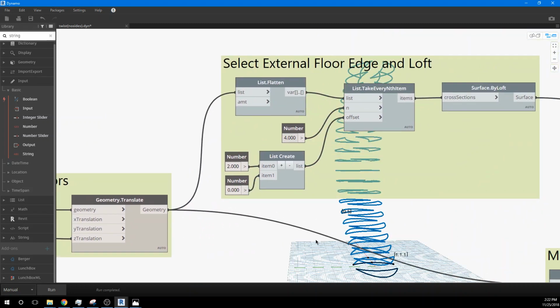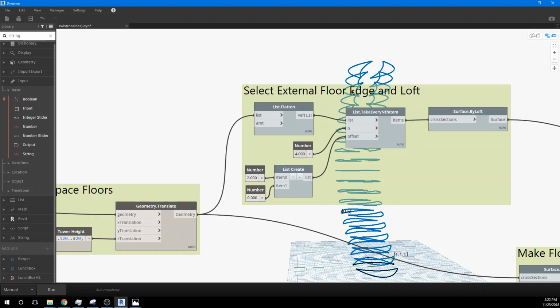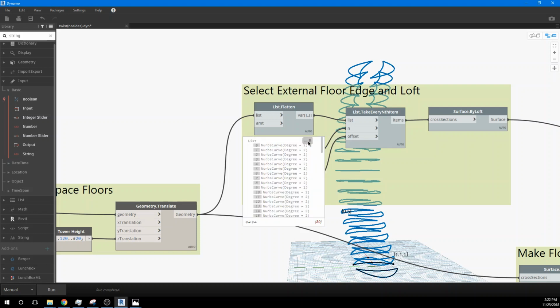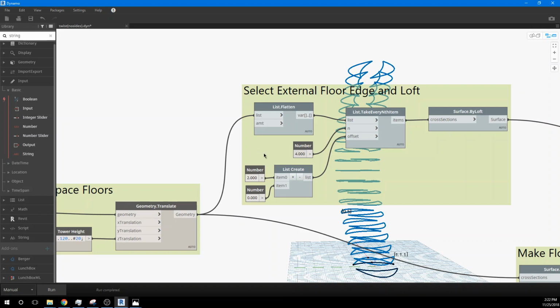So we're going to go up here, and what we have is the idea of selecting those outside edges. I'm going to do that just by flattening this list. So now all of our NURBS curves are completely flattened. There's no list within list. While that might on the face seem more complicated, we realize that there is a logical order to the way all of these NURBS curves are aligned, and it's just our job to pick out the right ones. So we know that basically we have a list of 4 curves that we want to parse through.